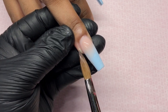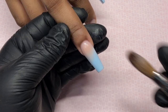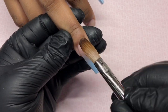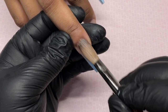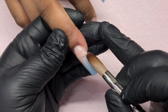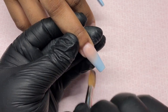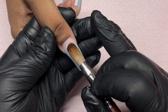cuticle because I do use my brush to work the product back, and then I continue to pull any of the excess up into that Baby Boo. This just helps to further assist in creating that nice smooth transition. So every time I lay down a small bead of that nude acrylic powder and I pull it up into that Baby Boo, it's actually creating a different layer of that transition, which is going to make the transition appear even smoother.